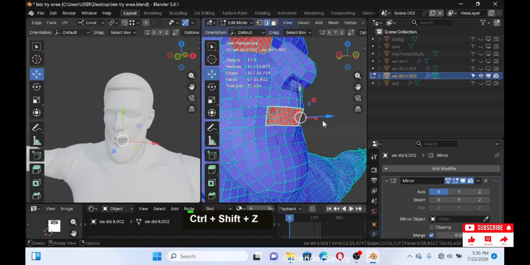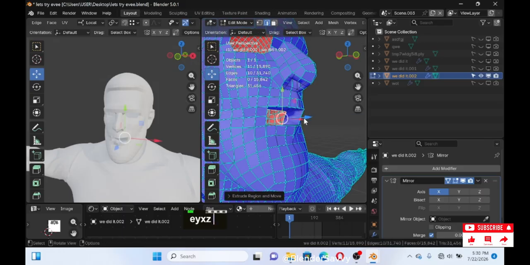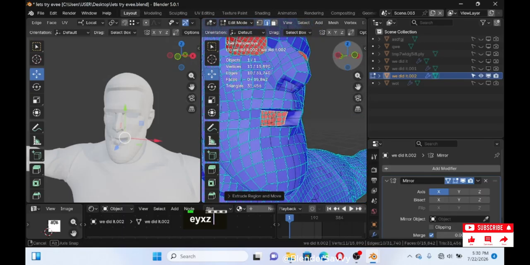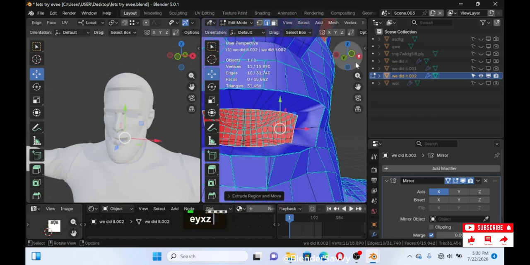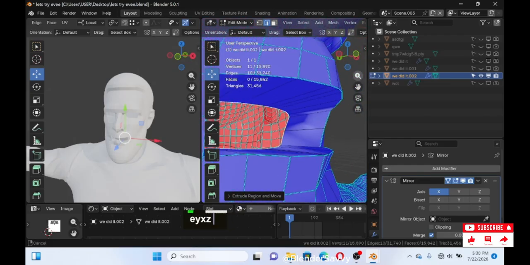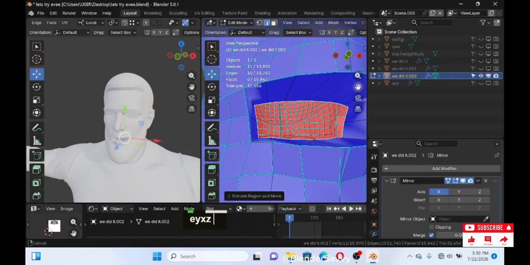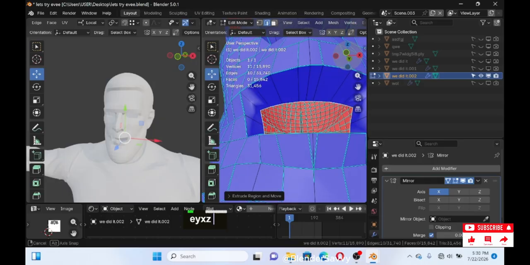All right, so I'll just extrude here. Extrude on X. Okay, extrude on Z. Then if you look closely, you find out that the mouth looks kind of weird. Looking at this, let's zoom in a little bit. You can see it's weird, looking a bit funky. And I think I know the reason why.